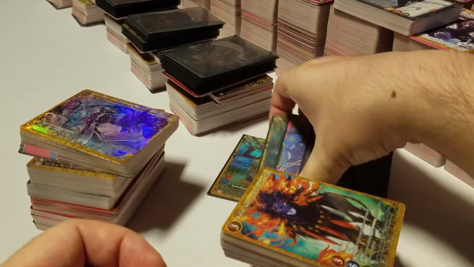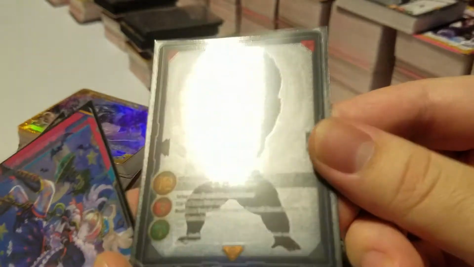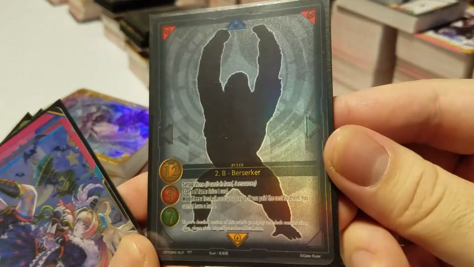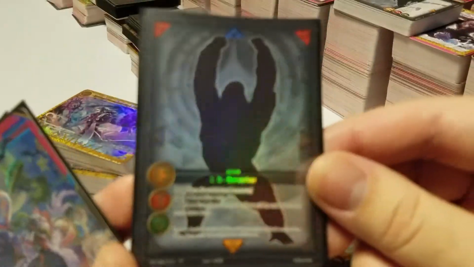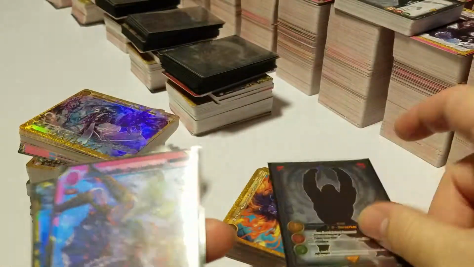Okay, so with that, we'll move on to the last part, which is the secret rares. There's a total of 3 secret rares in this set. The first one is the Berserker version with a monkey on it. And again, these are slightly textured too, kind of like the high rarity versions. For the 3 different secrets you can get, I have Berserker.